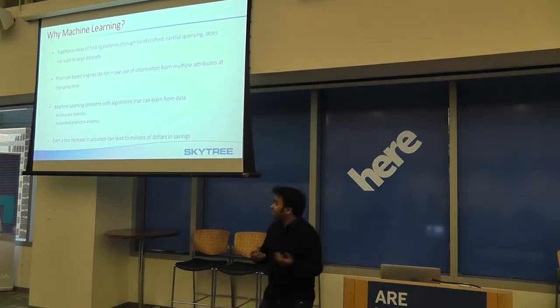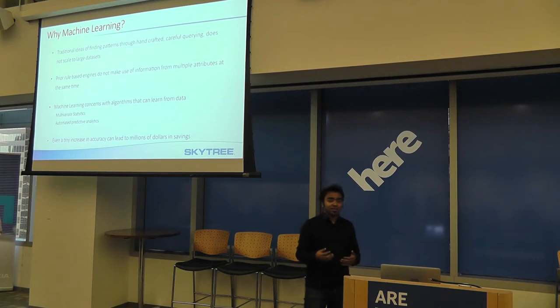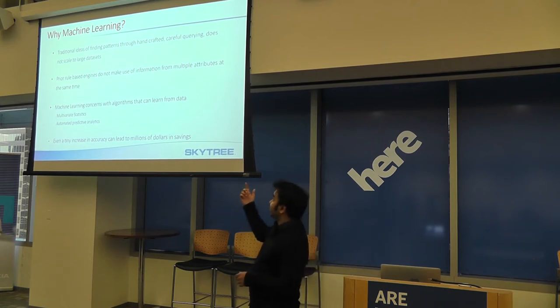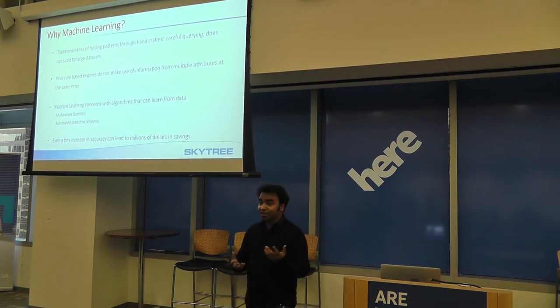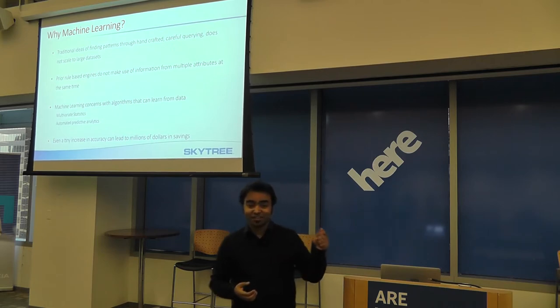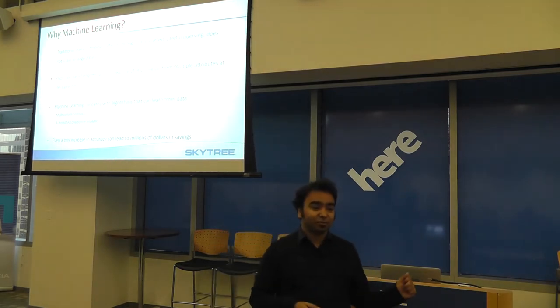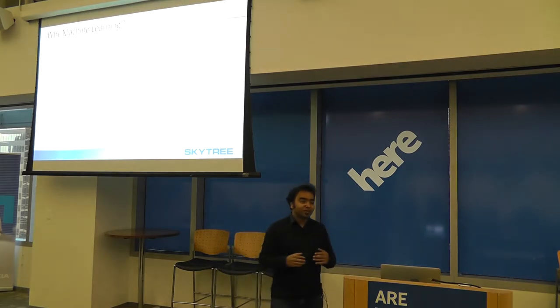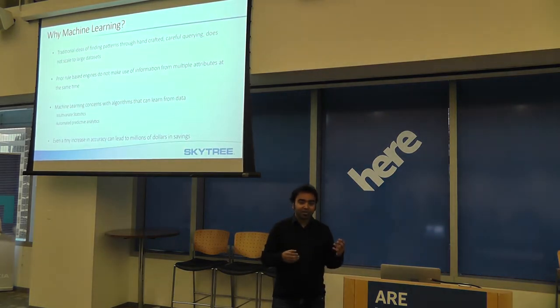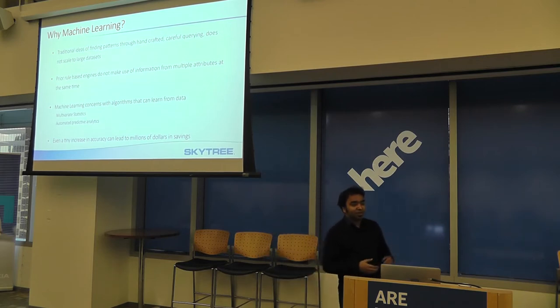Finally, even a tiny increase in accuracy can lead to millions in savings. So it's a $3.5 billion market, right? That's a cost that you can impact if you have a good machine learning model. At current fraud rates, you're losing $3.5 billion a year. So even if you help improve your fraud capture rates by a little bit, it's very easy to come up with a model that probably leads to $1 million in savings.